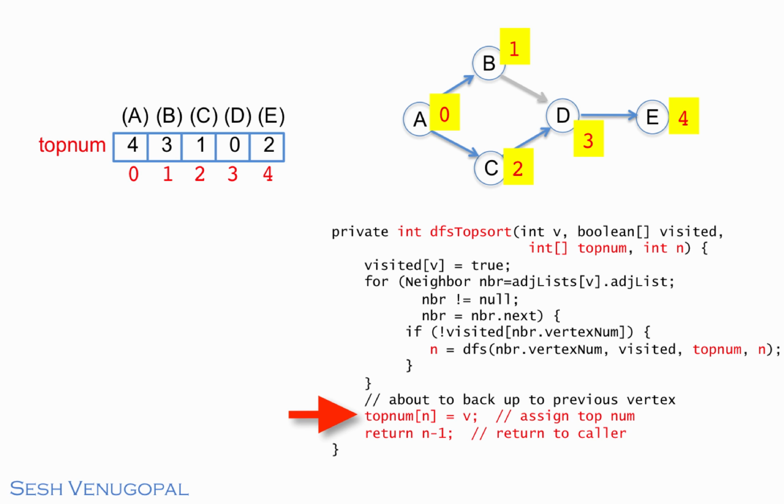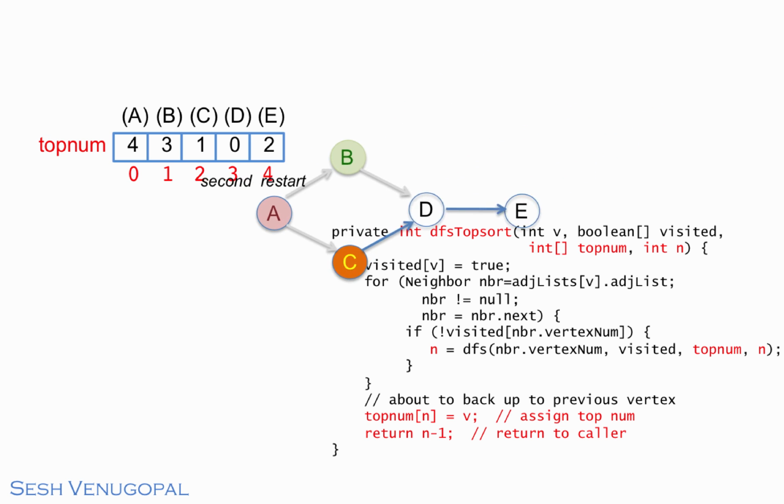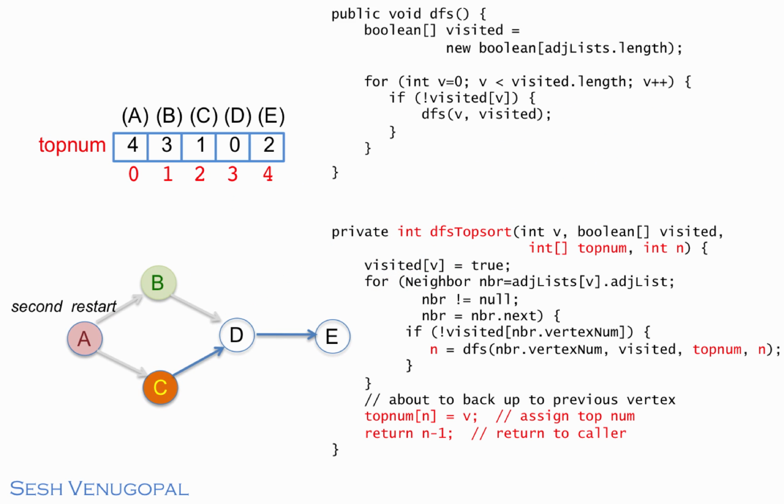Starting the traversal at A was a lucky move because all vertices can be reached from A and numbered. But what if we start the traversal at, say, C instead? In this case, only C, D, and E would be reached. Would topological sorting still work correctly? If you recall the DFS algorithm, when all vertices are not reached from a starting point, the algorithm simply restarts from an unvisited vertex. And it restarts as many times as needed to reach all vertices. Restarts are done by using a driver that calls the recursive DFS method once per new starting vertex. This driver is a public method that is called by an application.